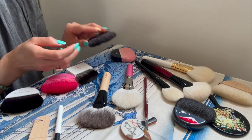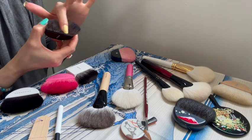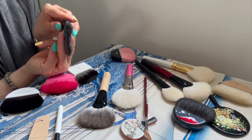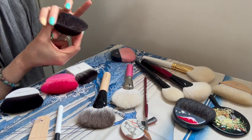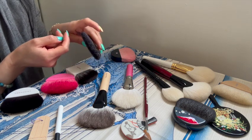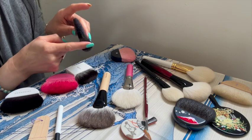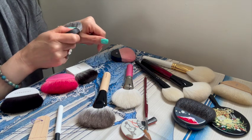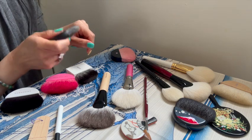We have here the Kokutan from Hakuhodo. I do have to say that I have heard some people mention that it's now being released in a much thinner version. But mine was purchased some years back, and I was lucky enough to still have one that is quite dense and packed with quite a big amount of hair. I do enjoy using fan brushes. My favorite way, in fact, to use them would be for bronzers, diffuse blush, and finishing.